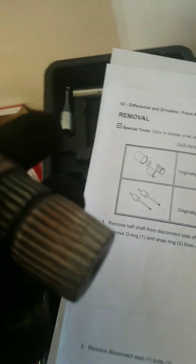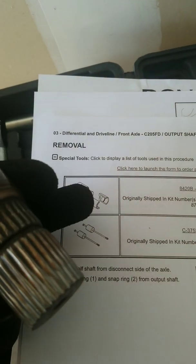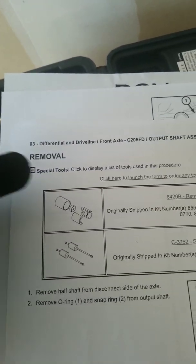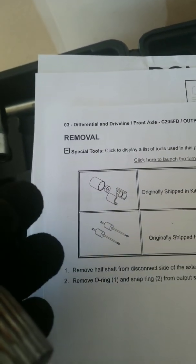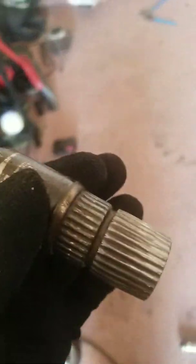If you can get that little ring off, which mine came off fairly easy, you can use that tool. You put the 2 pieces on, then this little collar slides over it, and you thread your slide hammer into the end of it and proceed to beat it until it pops free. I did not have that option. No one locally had that part or was willing to let me borrow it.